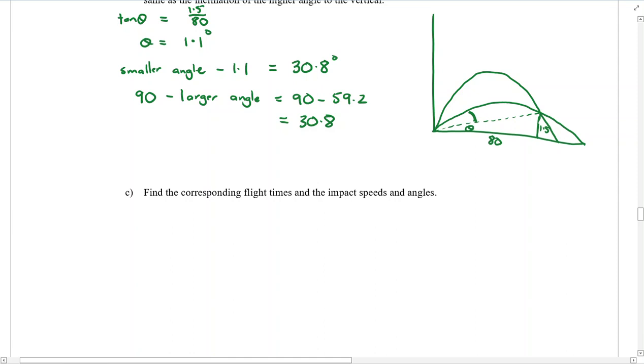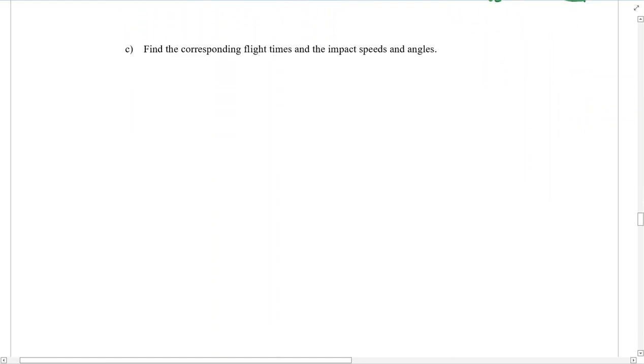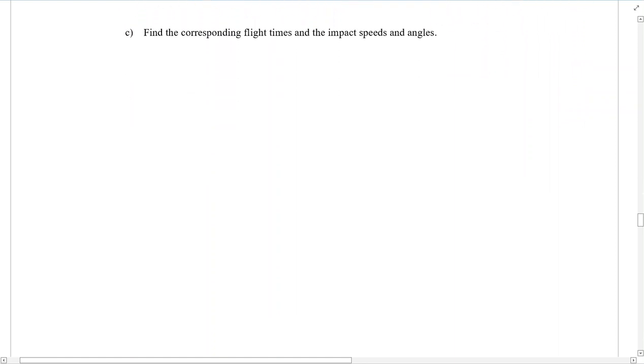Wouldn't the impact speed and the angle be the exact same as this and it's not raised? We haven't actually found, oh, we have, yeah. So 30 meters per second. It is. You're right, because it is a parabola, it's symmetrical. Very good. Because there's no raised. Yeah, 100%. Definitely. Very good. So let's find for the small angle.